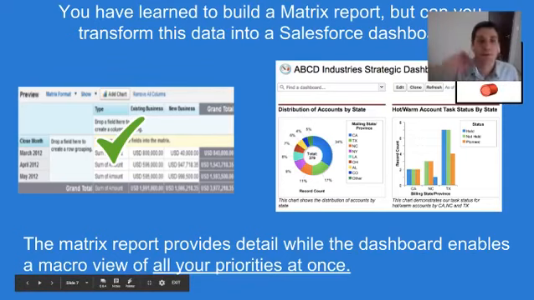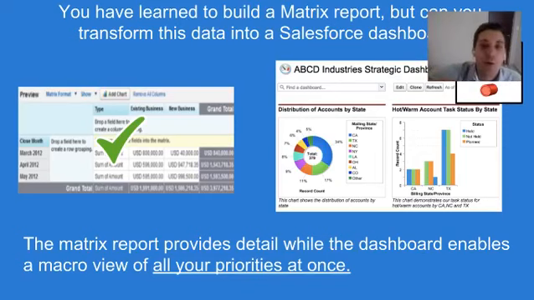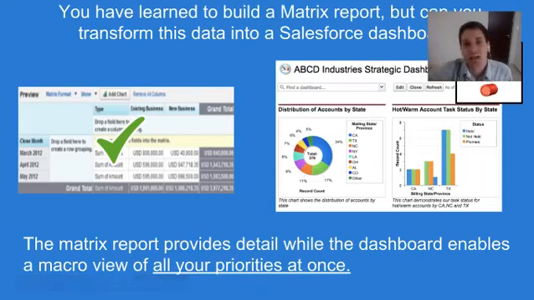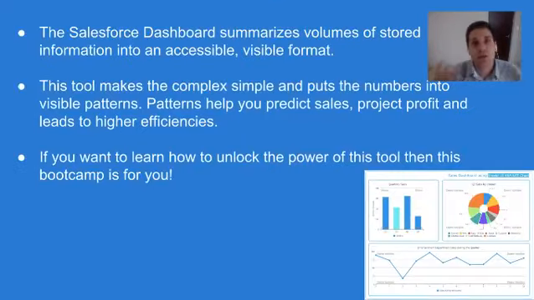A matrix report provides us with details, but a dashboard provides us with a macro look at your data. So notice this donut right here. It tells us that we have a distribution by state, that 34%, for example, of our accounts are actually in the state of California. That information is incredibly helpful if you are looking to target specific states. And so a matrix report gives you detail, and a dashboard gives you patterns, and patterns are what help you visualize your information.